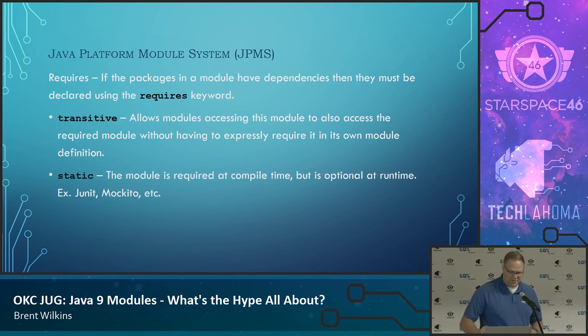So, all right, the second one is requires static. Static is for those classes that you need at compile time that aren't necessarily going to need to be there at runtime. So if you think about it, you have to have a requirement for JUnit or Mockito if you're going to run JUnit tests in your class, right? Because you're basically stating that these are the modules that I need to compile my code. But those aren't going to be needed at runtime. When you're running JUnit tests, they're needed. But when you're running in a production environment, you're not going to be running JUnit or Mockito or whatever. So you can list them as static.